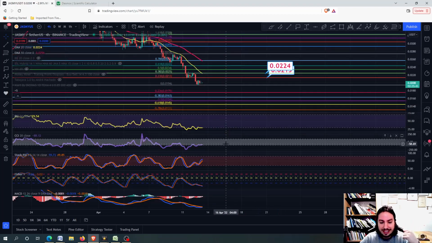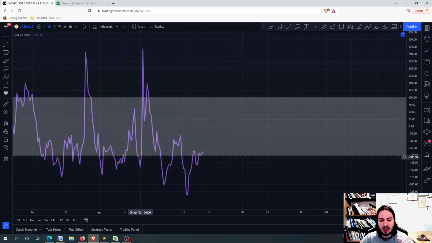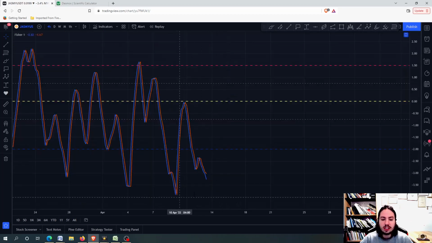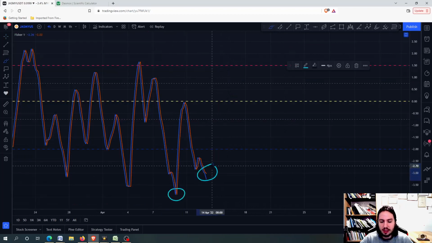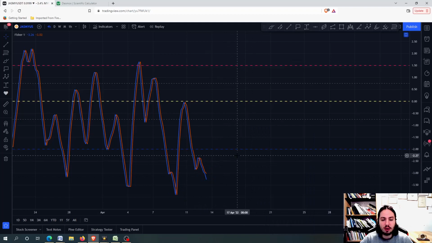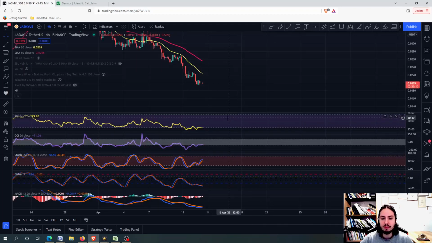Let's go to the risk metrics, and right now you can see that we have a lower low pattern on the commodity channel index, lower high, nothing much. When you check the commodity channel index in such a drop, it is not necessary and it won't give you any good results. Okay, you do not want to check the commodity channel index. You want to focus on the Fisher transform. Maybe when we have a higher low pattern on the Fisher transform, we get some nice bullish divergence, bullish Fisher transform divergence, if we can call it that. Higher lows and lower lows is the same as the RSI bullish divergence.